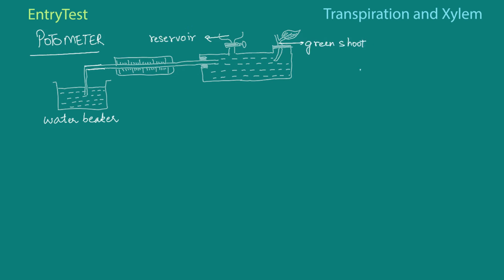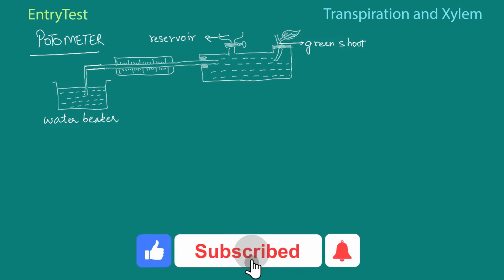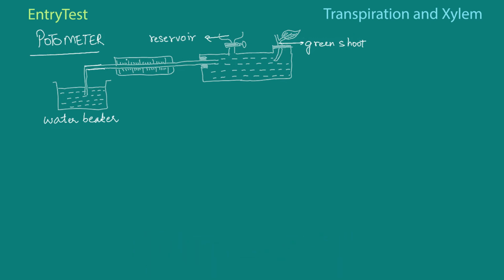So basically how the transpiration is measured is, as transpiration and the evaporation of water goes on at the leaf side, it is going to pull up water, and over here will be an air bubble that will move towards this. So the distance that this air bubble moves as a result of the pressure by the leaf due to transpiration, that distance and the time in which the bubble covers that distance will give us an idea of the transpiration.